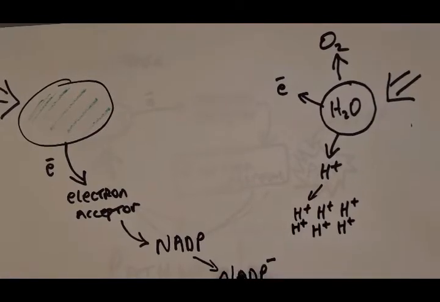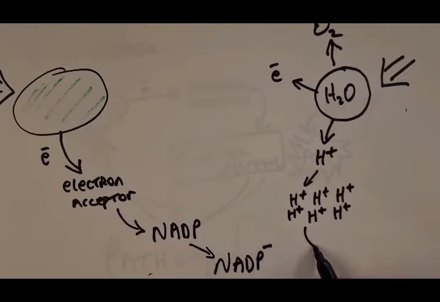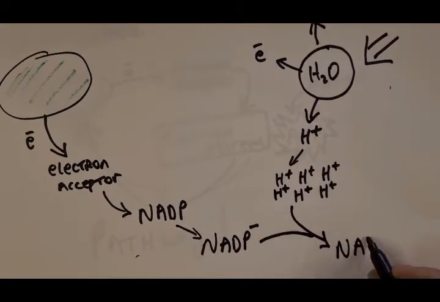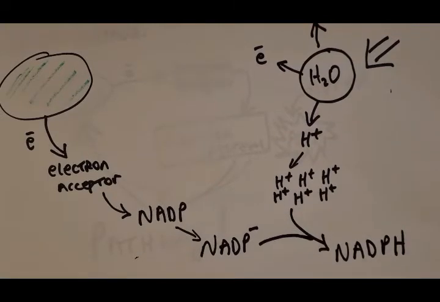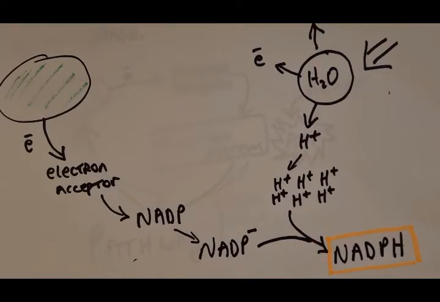Now down here I've drawn a NADP-, which has a negative charge. It's been reduced as NADP-. And here we have lots of positive charges. So these positive charges are attracted towards the negative of the NADP-. And some of them combine with NADP to form a molecule of NADPH. Okay. NADPH is a molecule that will be used in the dark stage. So this is one of the main products of the light stage, NADPH.